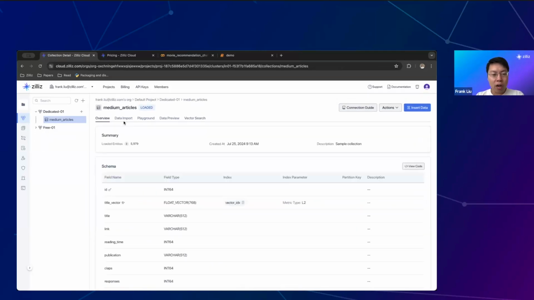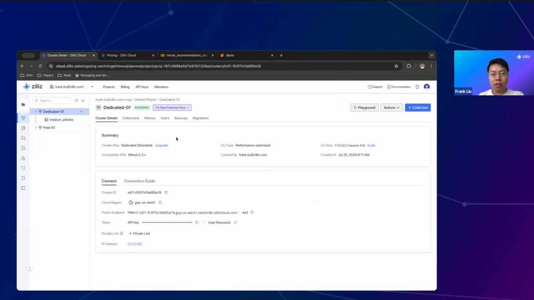So that's an overview of taking collections, inserting that data directly into Zilliz Cloud, and making sure that your schema and all of it is proper. Again, this is with a newly created dedicated instance. You can just go to Zilliz Cloud, create a new account if you haven't already, spin up a new instance, and you'll get $100 in credits every time you sign up, and just go from there. It's very easy to do. You have the capability to really just plug and play.